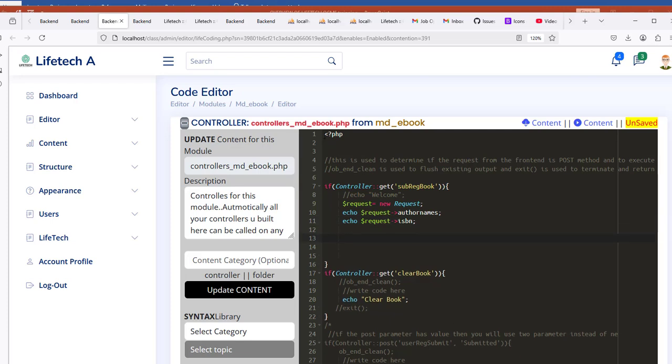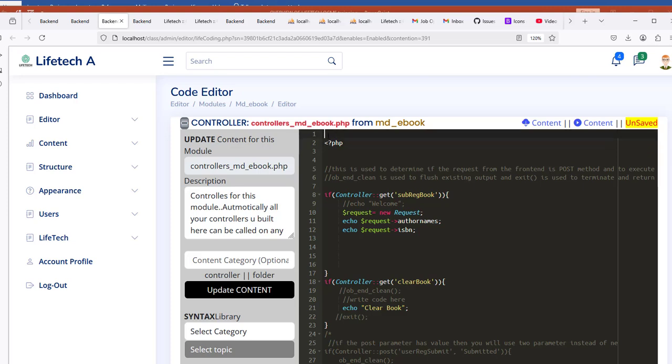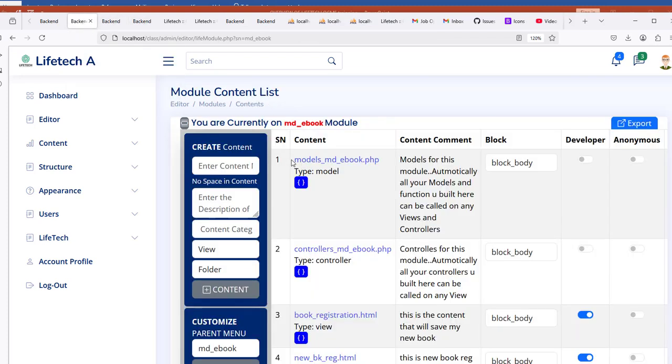Before we continue, we need to import our model. There is a video on how to import our model. So import the module name, which should be MDE book, and the model name, which is this.